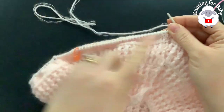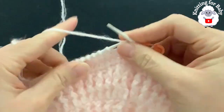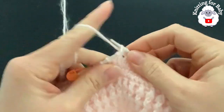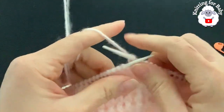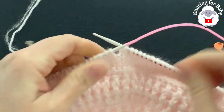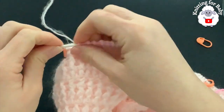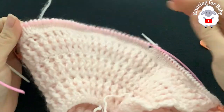So here we're going to knit 29 stitches, and then we're going to remove the stitches for the sleeve. So I'm going to show you here. That's 1, 2, 29. Now I've knit 29 stitches. I'm going to remove 38 stitches, and I'm going to use this plastic tubing. This is so much easier. So this tubing here is hollow. So all you do is just insert it here into the needle, and then you just pull. You can also use some yarn here and just remove these stitches. So here are my 38 stitches for the sleeve.